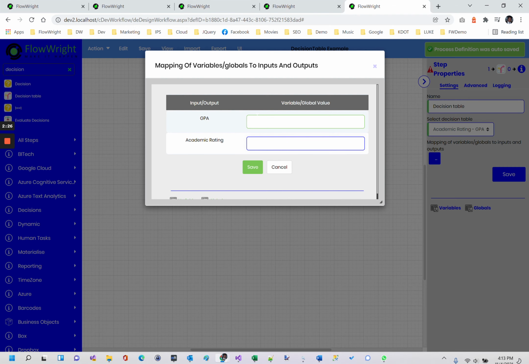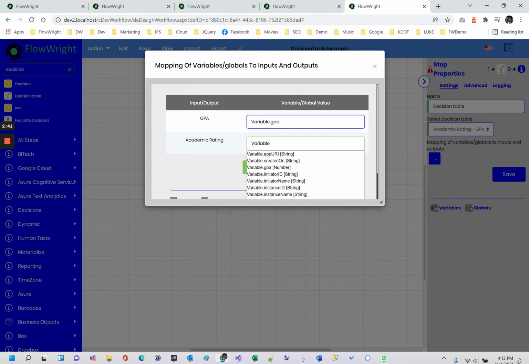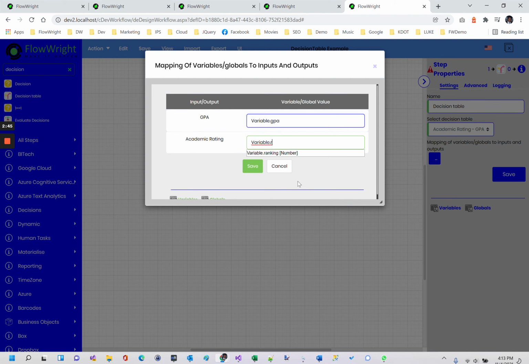For the GPA, we want to provide our variable GPA. And once it evaluates, it's going to return back the academic rating. So we want to store that value in our ranking variable.